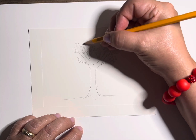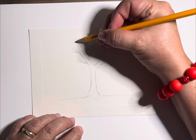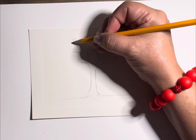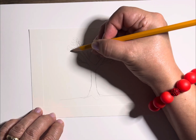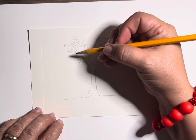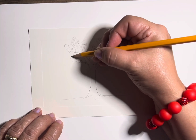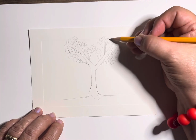So, all right. See that? It's starting to look like a tree. It won't look like a flamboyant de truth until way later, but that's okay. The idea is to learn how to draw a tree. So yeah, that way your tree doesn't look like a circle and a stick, right? You can learn how to draw a tree. You just have to do it in parts. And you have to be patient with yourself.